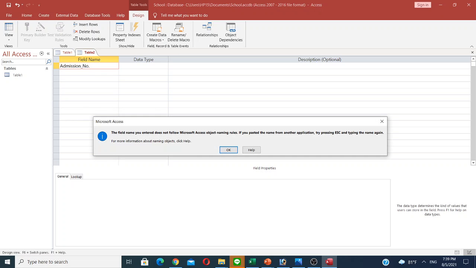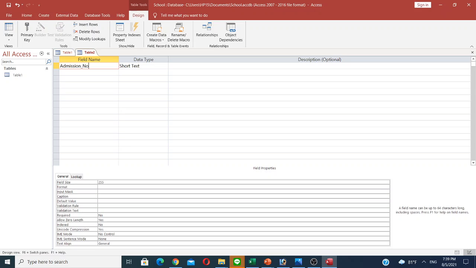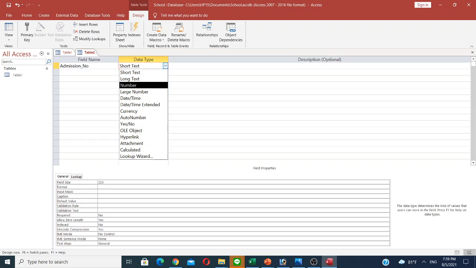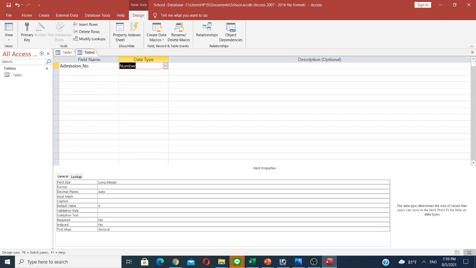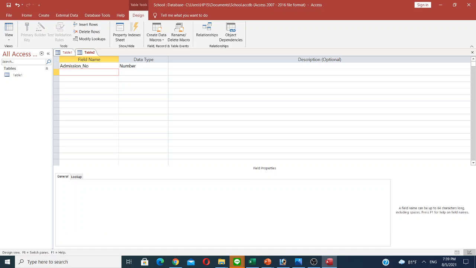And what type of data is admission number? Okay, this is a number. So I will choose the data type number, because this is a number.